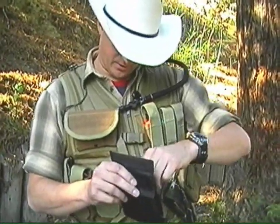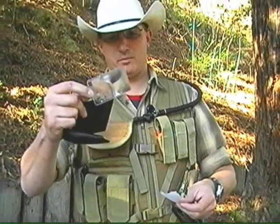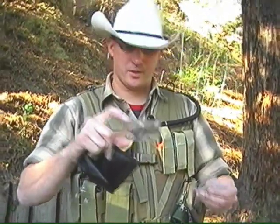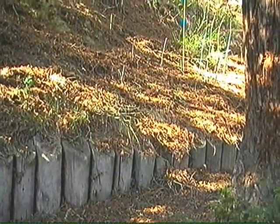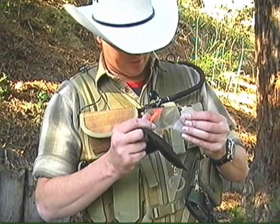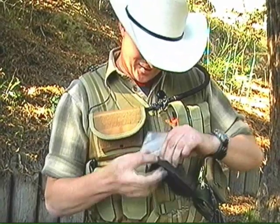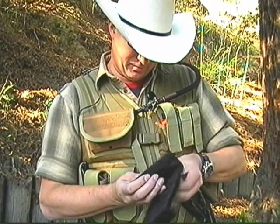Some other pieces. I got a magnifying card here. Good for seeing details of a map larger or some fine print if you have to read instructions on something. You could obviously use it to attempt to start a fire with the sun. I already got a crack in it, but I found it still works. I keep that in the sleeve to keep it from getting too much more screwed up. Okay, for right now, I'm just gonna put it away. And hey, I dropped my saw. Pick that up in a second too.